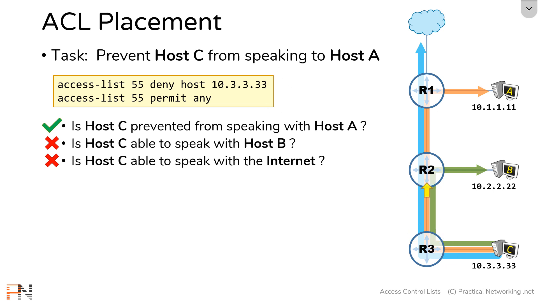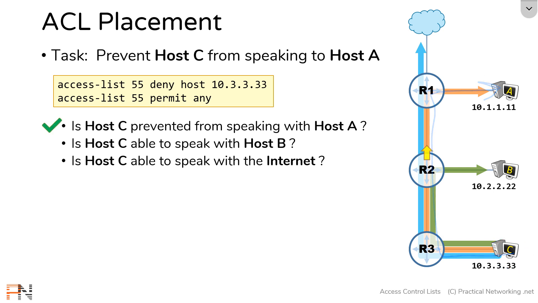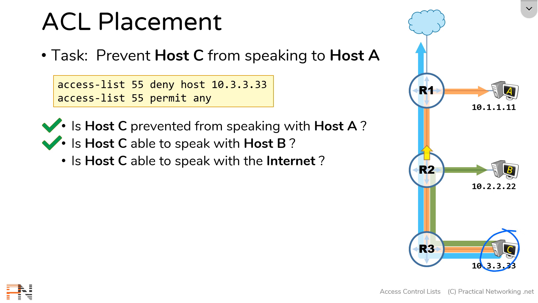Let's move the access list to the next router interface in the path between host C and host A. Here, you'll notice something different. The traffic from host C to host A is still in the path, so we are still able to successfully filter that traffic. But now the traffic from host C to host B is no longer touching that access list, which means host C is finally able to speak to host B. We've made some progress, but we're still not done — because the path for traffic from host C to the Internet is still crossing our access list, and therefore still inadvertently being prevented.